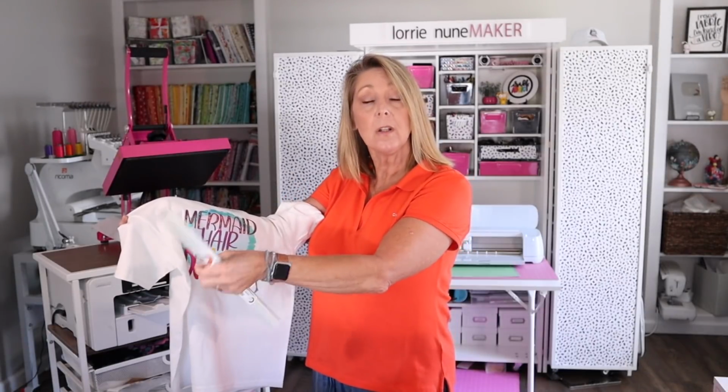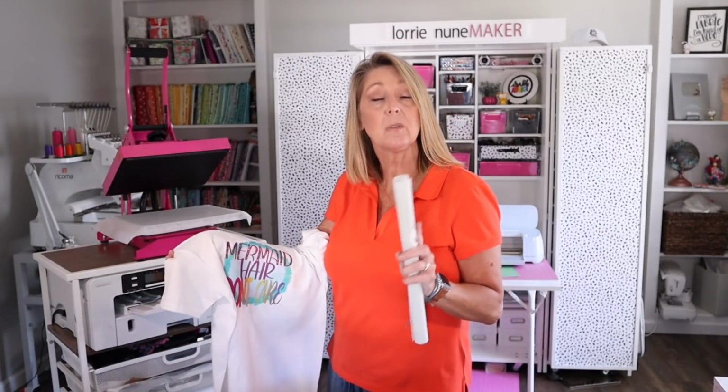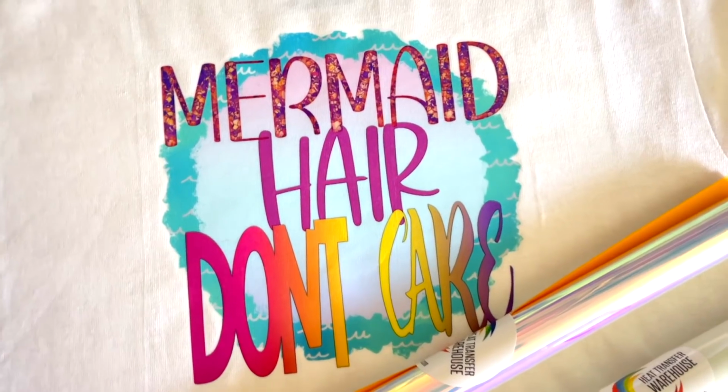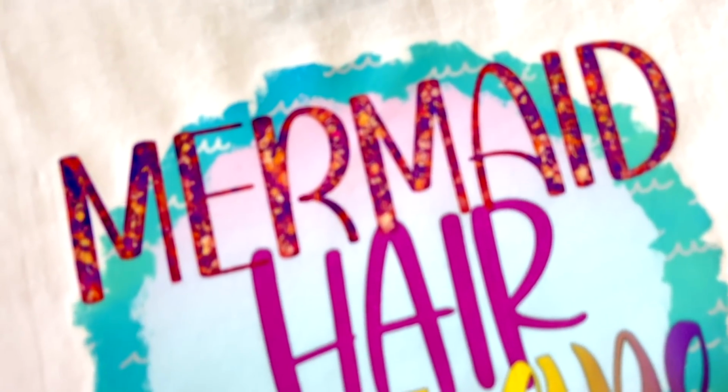You're going to let that cool down, peel it back, and you're going to take your sublimation print, which was mirrored, and this has to be done with sublimation ink. Take your sublimation print, put it face down, tape it so that it's nice and lined up. You're probably going to have to go near a window or something to be able to line that up. But once you get that all lined up, you are going to raise the temperature on your heat press. I did 380, 40 seconds, light to medium pressure, and you're good to go.